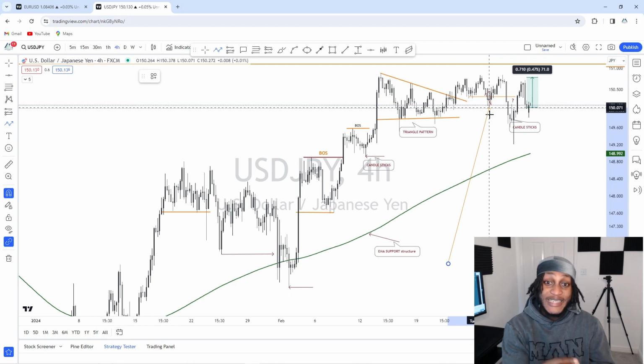So guys, take away these key points. You know what I mean? These are the things you need to start writing down, so you can understand and learn the market much better.